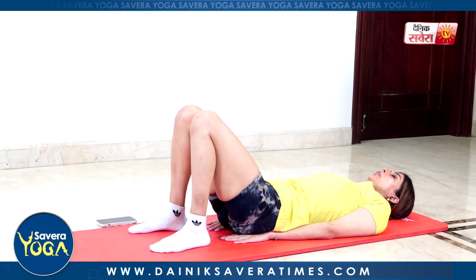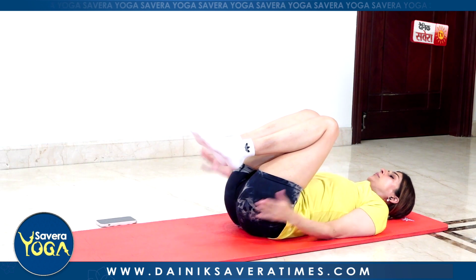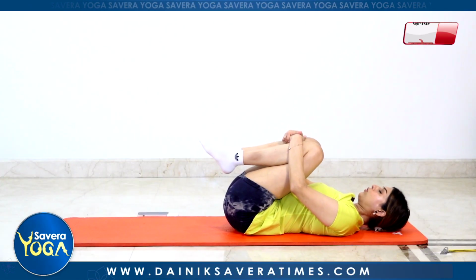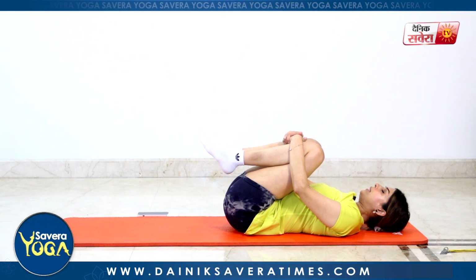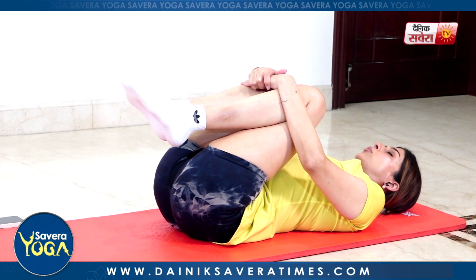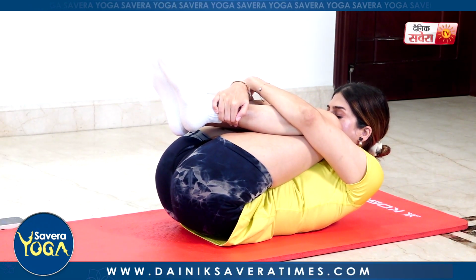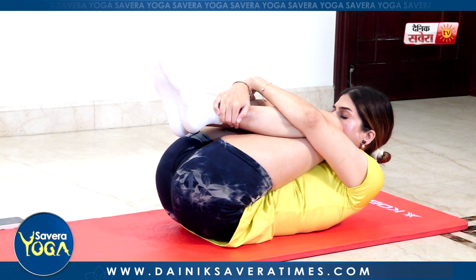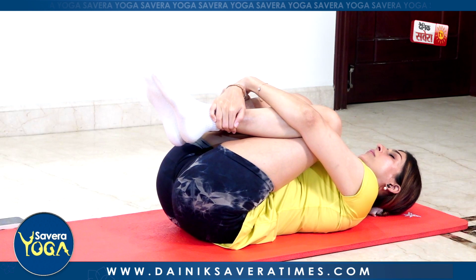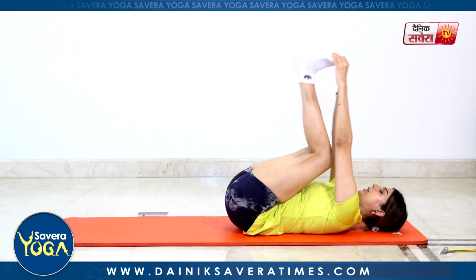From here, guys, we are going to do some simple stretches to end today's session. Let's pull both the knees in, hold them close to the chest, breathe out करें and touch your cheekbones to your knees. Hold your toes. Legs को straight up stretch करें.